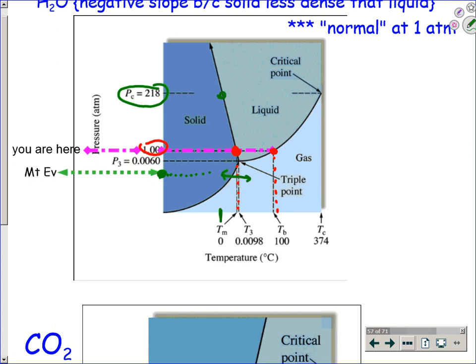Bottom of the ocean, you could definitely have a lower melting point, because it would be over here, and you could have a higher boiling point, because that would be over here. So the slope of this line is definitely very important because it will cause some skewing of whether the temperature is going to lower or increase for whatever phase change is occurring. I'll go over critical point at the end of lab, okay?